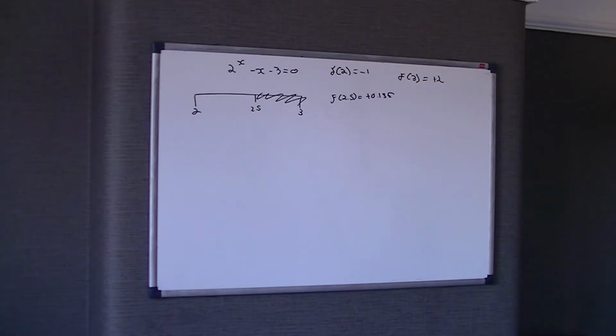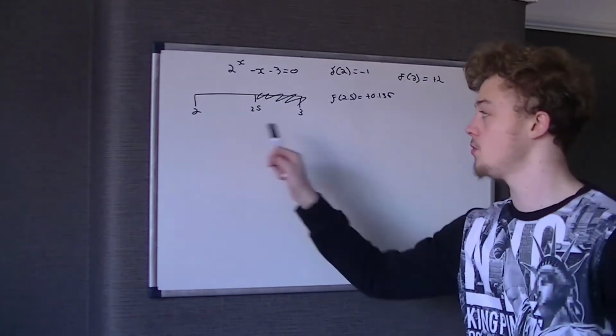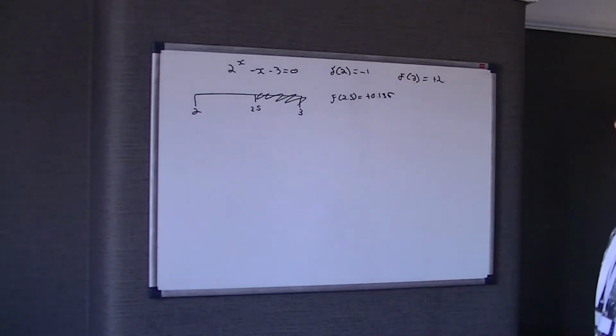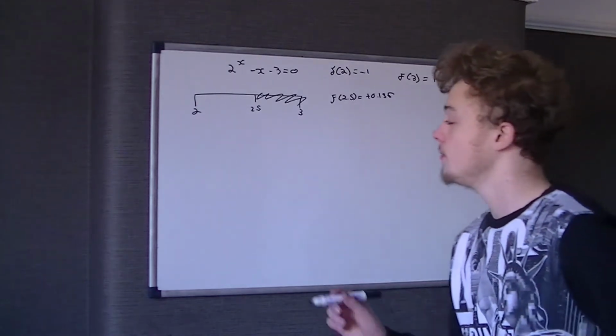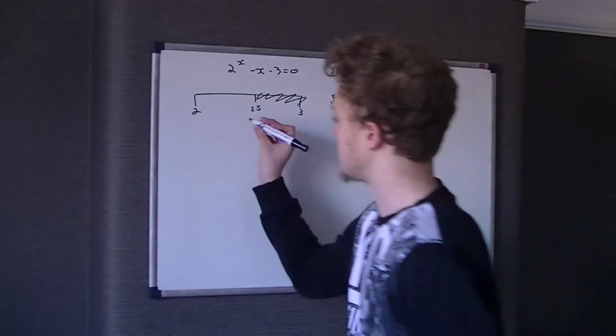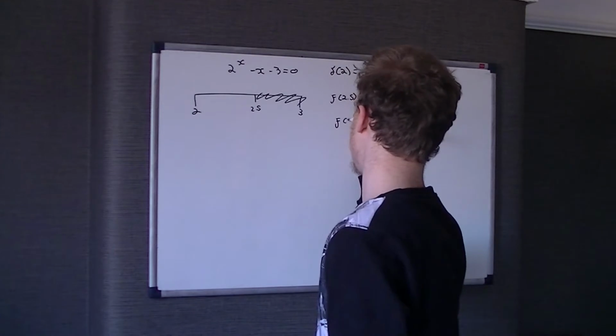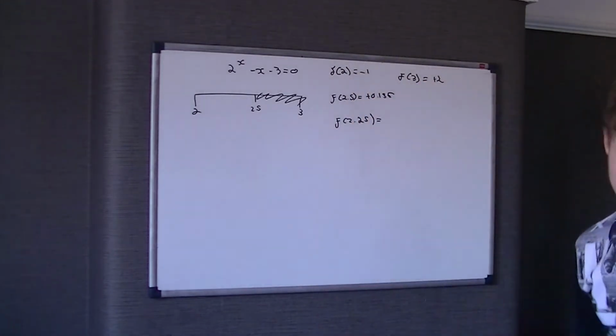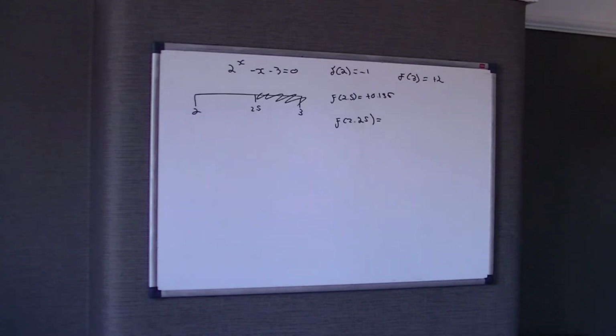Now, following the same method, we want to look at the range of 2 to 2.5. We're not interested in above 2.5 because after that, the sign does not change for what we're interested in anyway. So we have the range again and see what f of 2.25 looks like, because that's halfway between 2.5 and 2, which is the range that we're considering. And if you were to do f of 2.25, you would get negative 0.493.